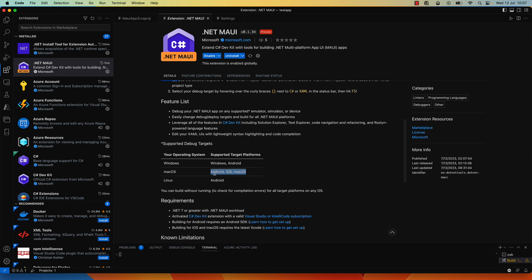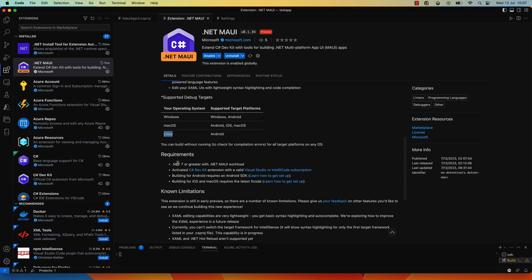For supported platforms, Android supports all Android, iPhone and Mac OS, and Linux is new and it supports Android only for now. Some of the requirements are .NET 7 or greater, and it has to be activated with the C# Dev Kit extension with a valid Visual Studio subscription. Android requires the Android SDK, obviously, and iOS will require the latest Xcode.